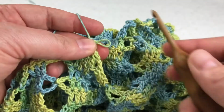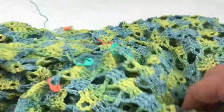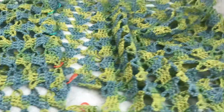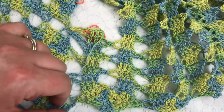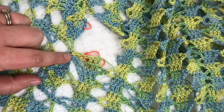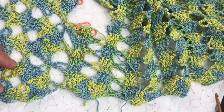Okay, I'm going to place a stitch marker in this loop just to make sure it doesn't come undone. And then I'm going to lay this out flat again so we can take a look at it. And at that point, we'll be just about finished. Okay, there we go. So what I have shown you so far is here. This was the first join, and then this one, and now I have the 2 here together in this space. There's nothing new here. At this point, you have the tools that you need in order to finish this.